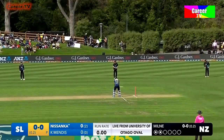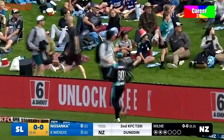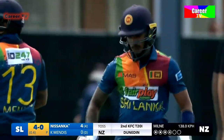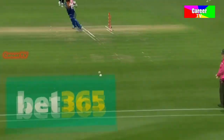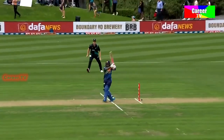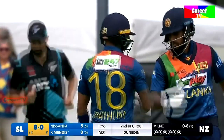Yeah, there's a little bit of grass in the wicket. Oh, swung away — swung away for four! First boundary. Nusanka took the challenge up from Milne and that's Sri Lanka underway. He goes short, pulls for four. What a shot from Nusanka — he got onto that so quickly with the new bat. That's got some middle in it. First over done, eight without loss.